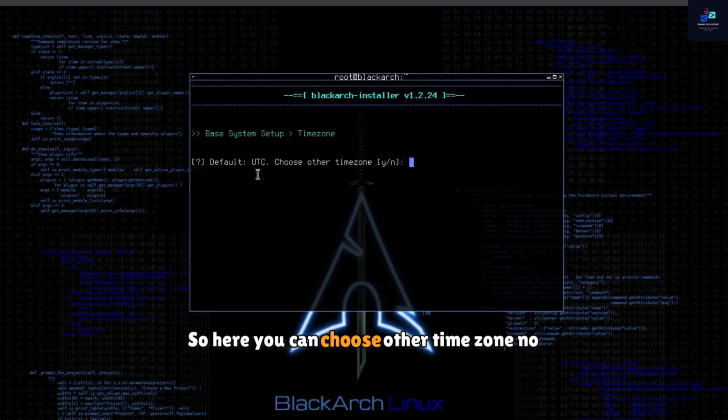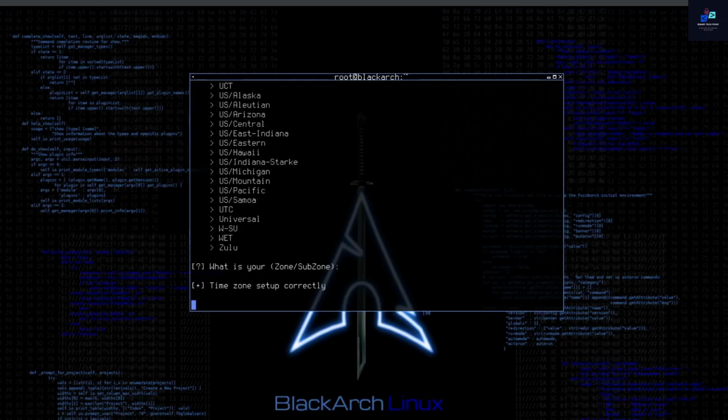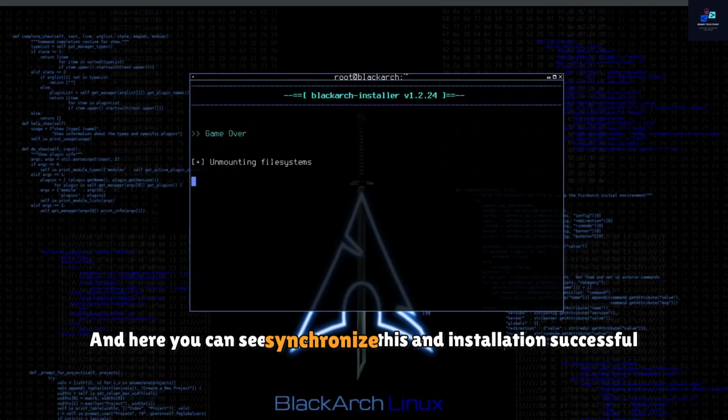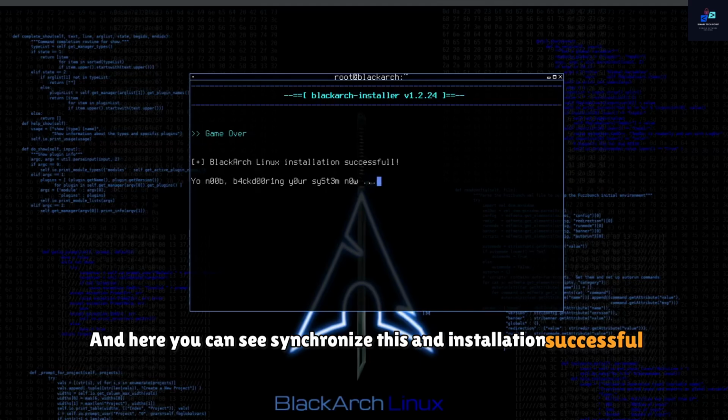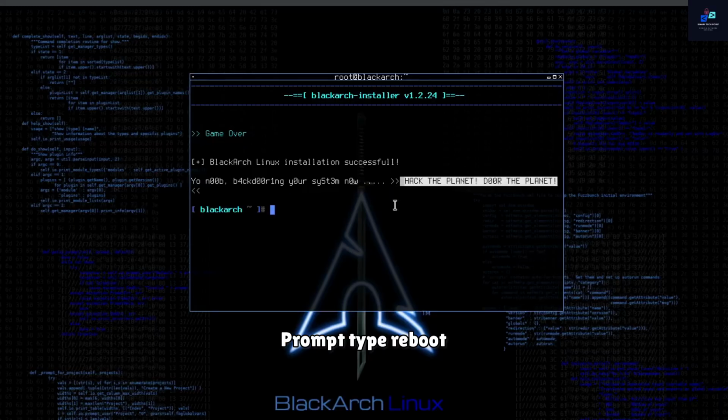So here you can choose another time zone, no, and here you can see it synchronizes and BlackArch installation successful. And after you can see the prompt, type reboot.